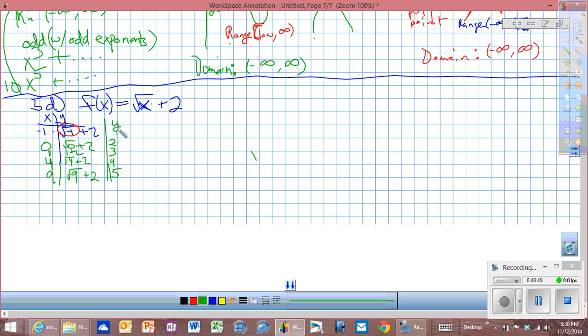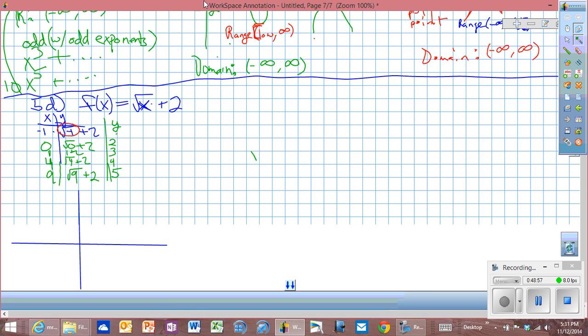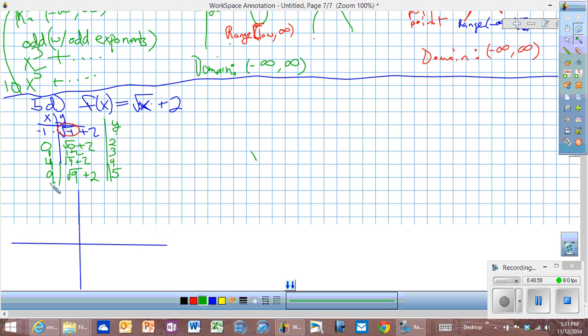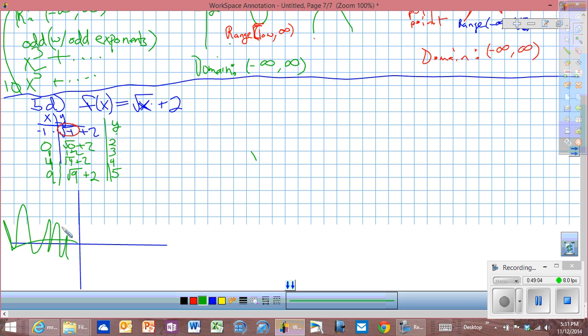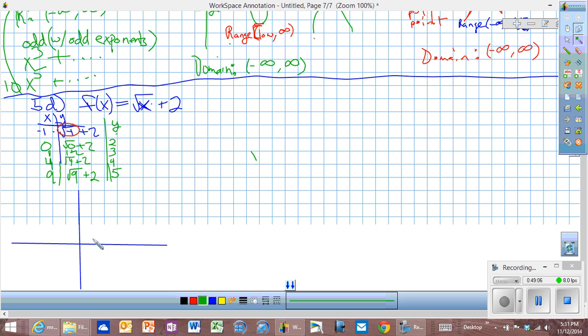This looks like it's going up really nicely, but those numbers didn't go up really nicely, so it's going to look a little bit different. We expect it to be a straight line just from the fact that we got these answers, but remember that we picked different answers. I couldn't plug in anything negative, so I don't have anything over here at all. I'm going to erase that.